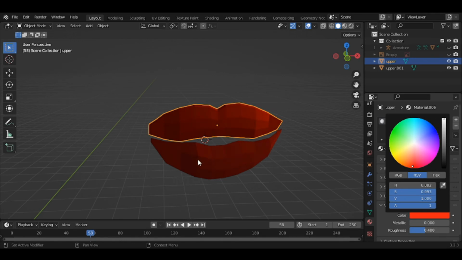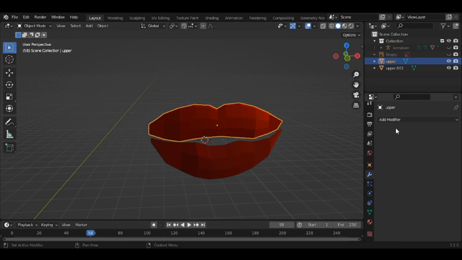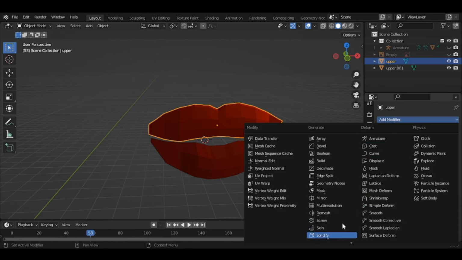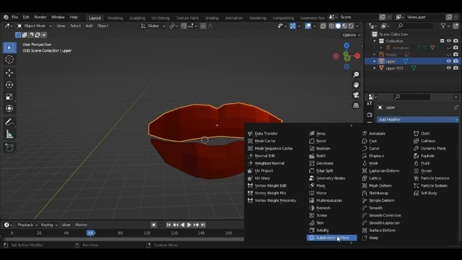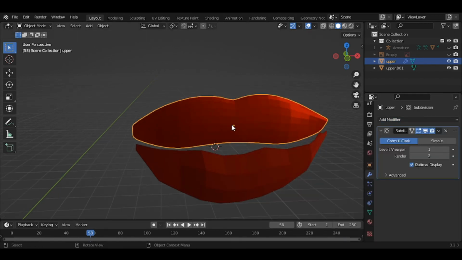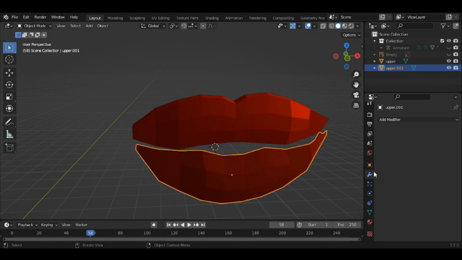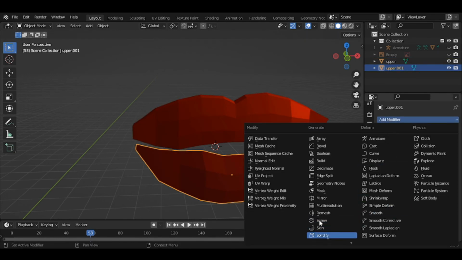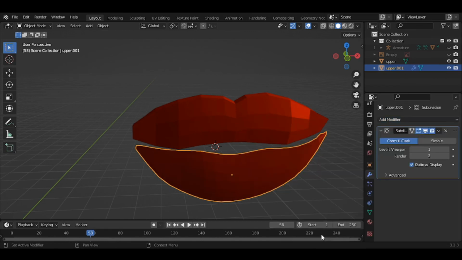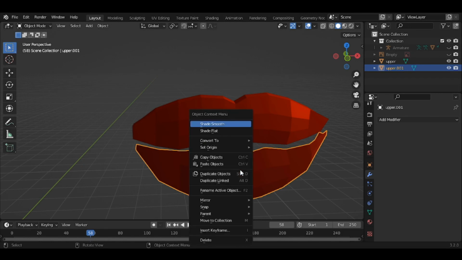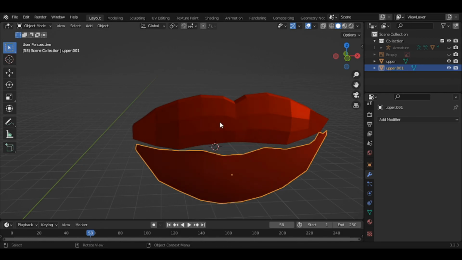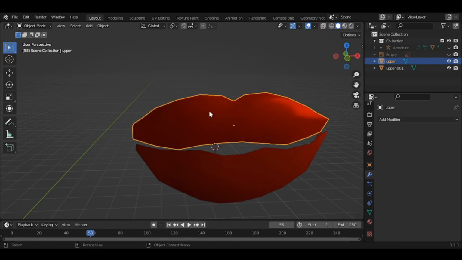Now, as I was saying earlier, if you want to, but I don't advise it, you could use subdivision surface. Okay, that doesn't look too bad. But still, I don't like how it looks. The subdivision surface may work better on the bottom lip, though. Let me do that. Subdivision surface on the bottom lip. I still don't like it, so I take it off. I just like to go to smooth shading. Shade smooth, that does it for me. Shade smooth. Click on the top. Shade smooth, and you see it still looks good.